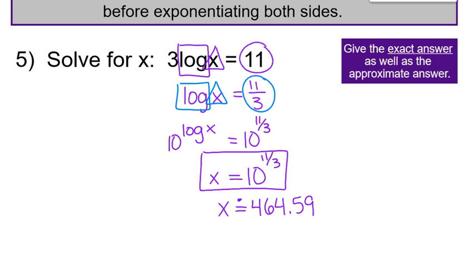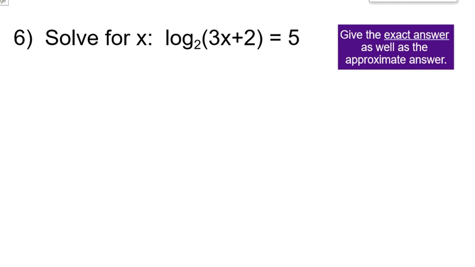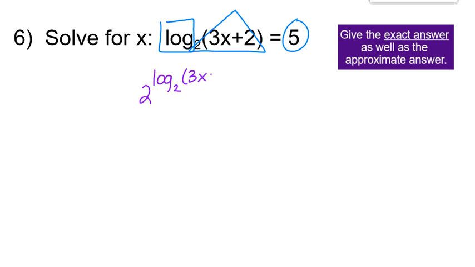All right, let's do one more logarithmic equation. Solve for x. Remember, if you want to exponentiate, you need the log of something equals a number. That's exactly what we have, so we are ready to exponentiate. The base of our logarithm is 2, so we're going to do 2 raised to the left equals 2 raised to the right.